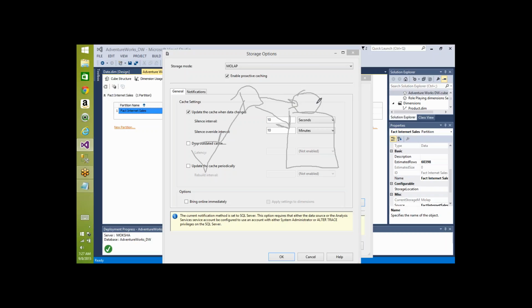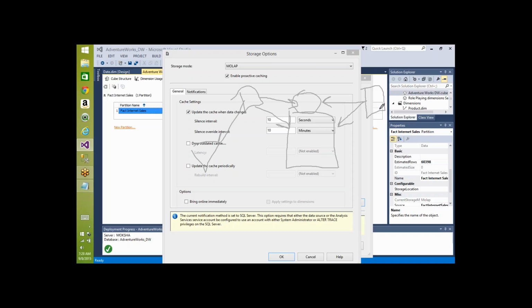Okay, the cache is very important, the temporary memory. When you trigger an MDX query from your application, it will check the data here and the data here, and it will read the data from both storage locations. That is how the processed data as well as the change data, the recent changes, will be displayed in your report, and we call it pseudo real time.